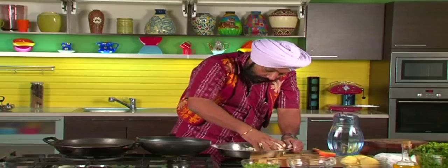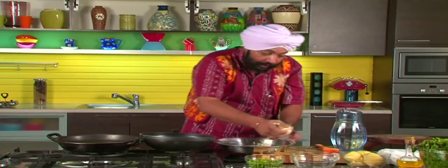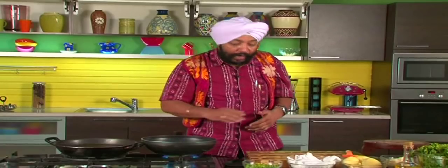Now I've got a good looking dough here. Let me put it back here. Cover this dough with a wet piece of cloth and let it rest till the time I make my filling. Here's my pan on fire.